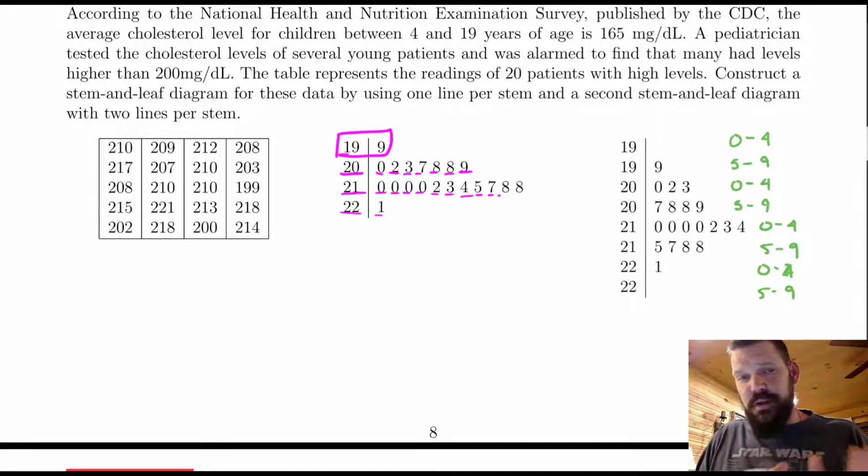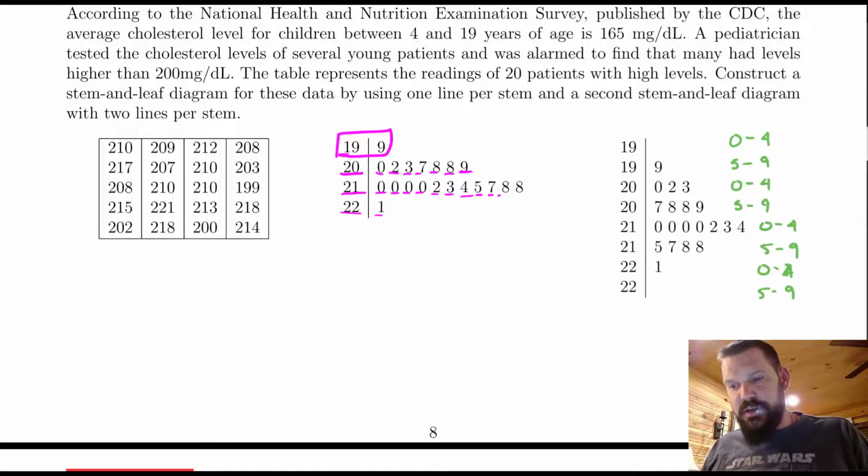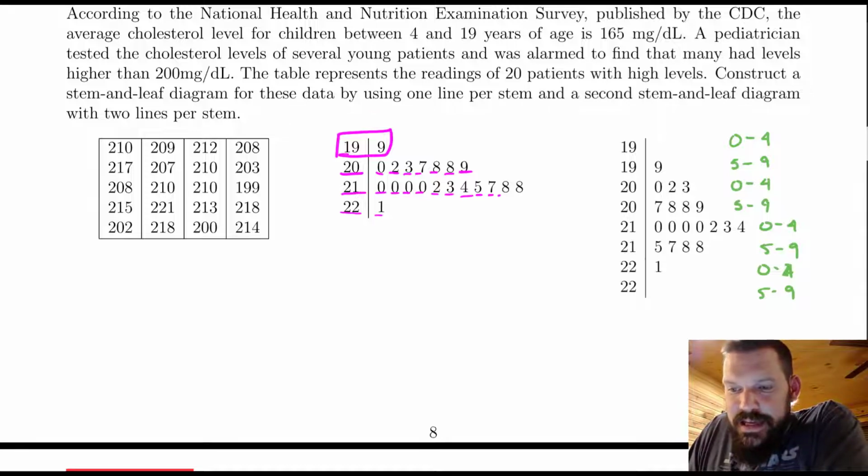So we've just taken the original value, and now we've broken it up and made it even more refined so that maybe we can see a better visual representation of what the data is. Is it normally distributed? Is it going to be right skewed, left skewed? Again, those terms will make sense later on. I'm just getting you used to hearing them so that you can expect what's coming next.